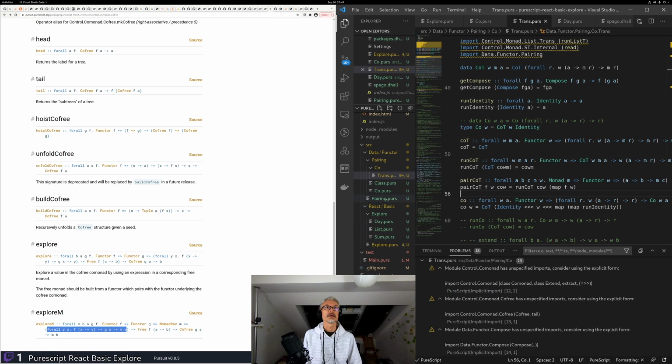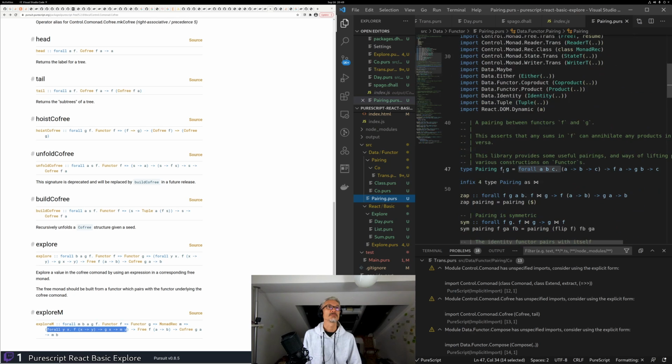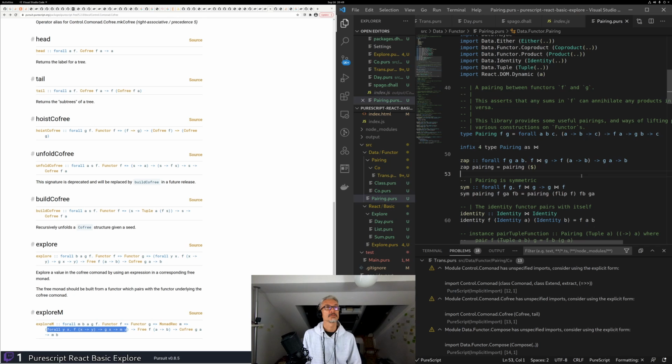I need a pairing M for this if I wanted to go all the way. I need a pairing M FGM with M in there. Yeah, and so M could be chosen, but ABC to be existentially quantified. Existentially, maybe that's not it. Maybe that's actually universally. No, I think it's existentially here.